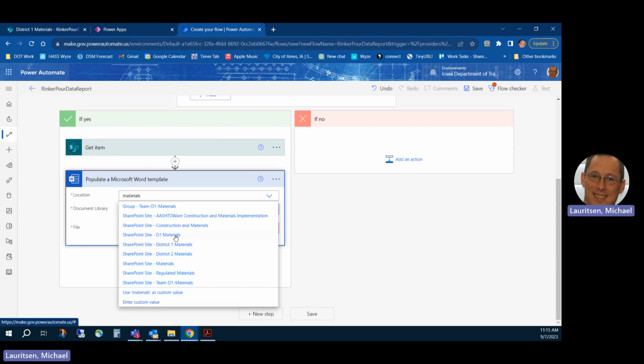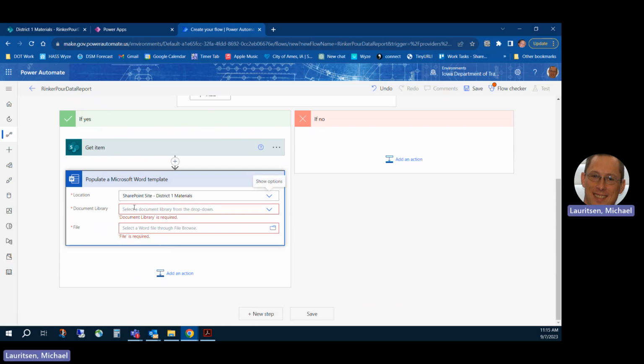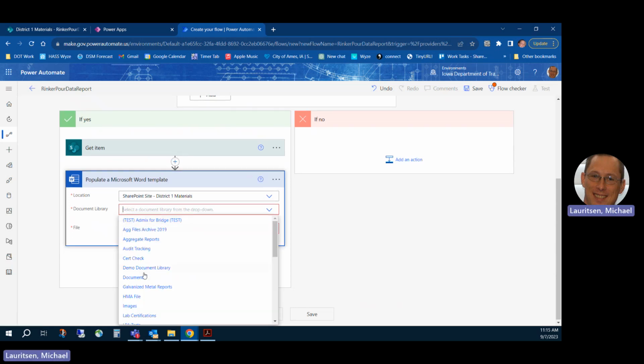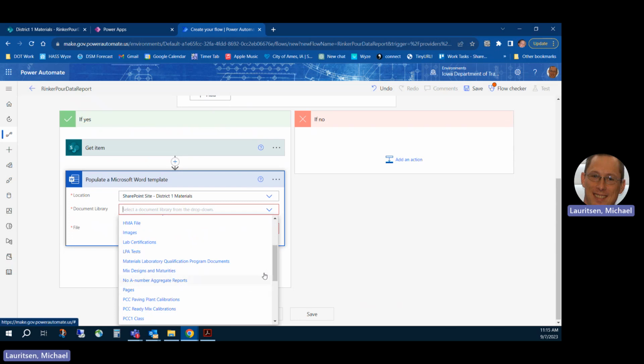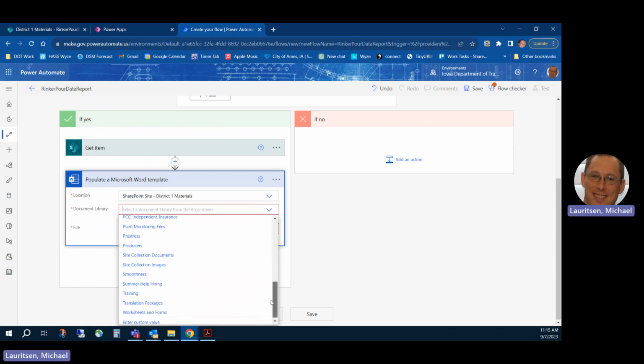I have no idea what this one is. This must have been created by our IT people to have SharePoint sites for everybody. I don't know. And then this is a group. I don't know. Anyway, I happen to know through trial and error that this is the one I want. And if I clicked on there and then tried to find the document library and it didn't exist, I knew I had the wrong one.